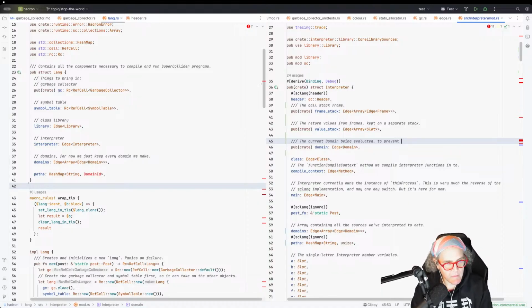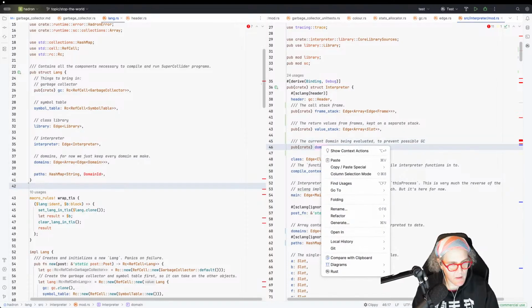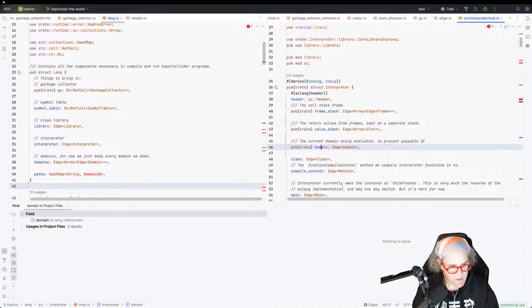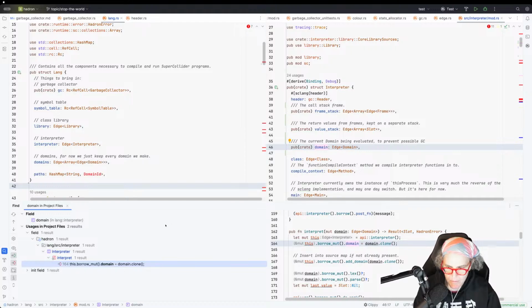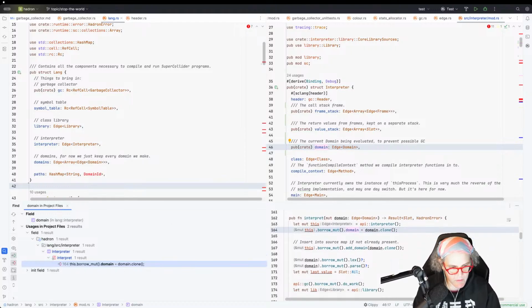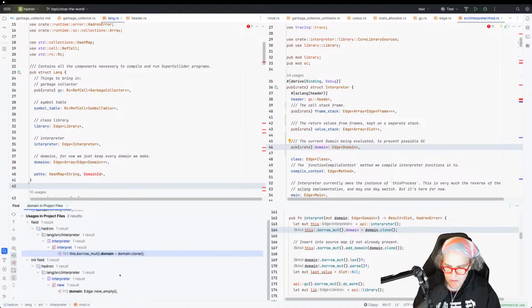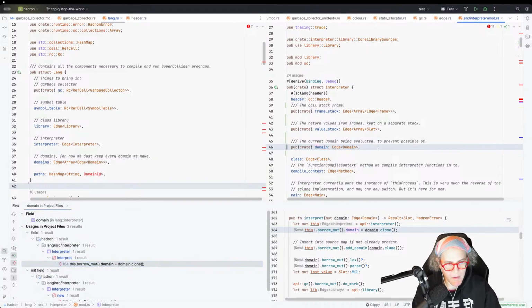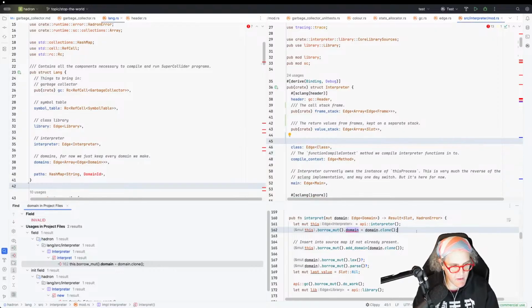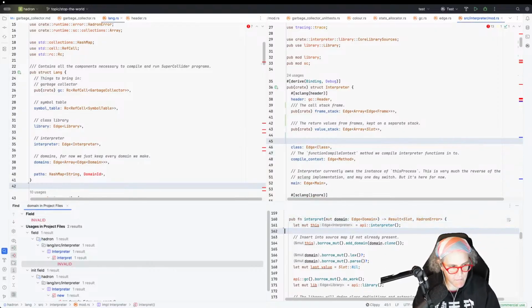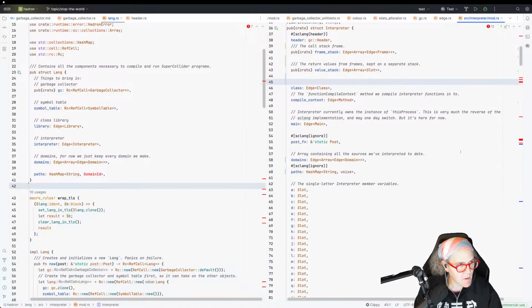Sometimes it's possible GC, but where else is this being used? Who accesses this? Find usages. Is this thing read only? 2 results. I don't think you need this anymore, but you will need the function def and the oh, okay.